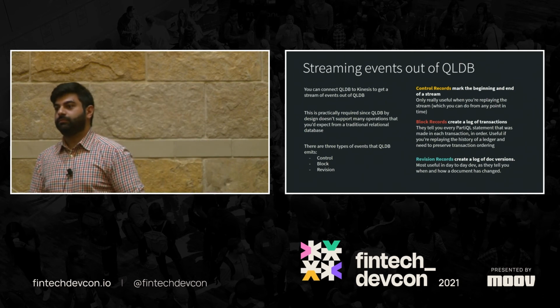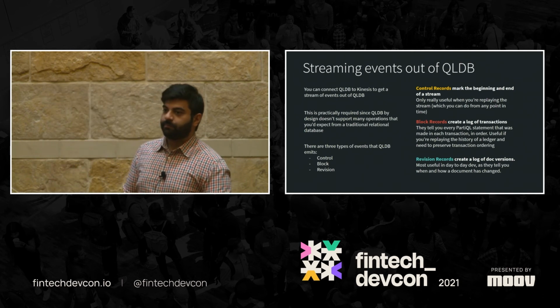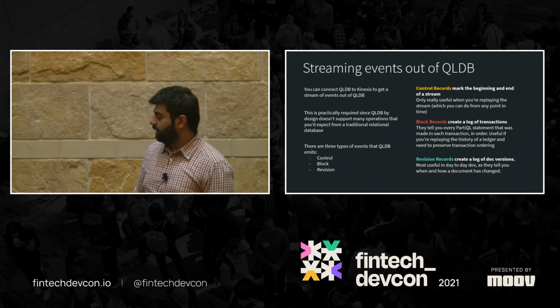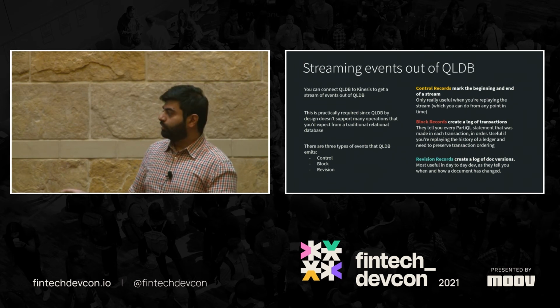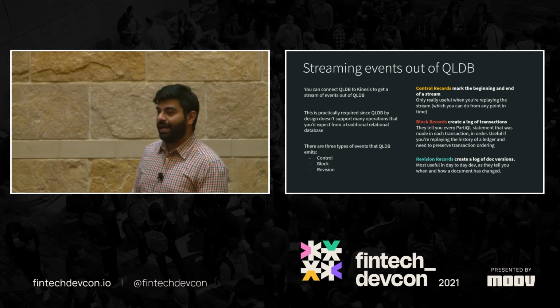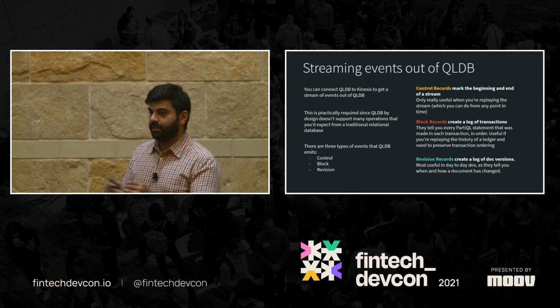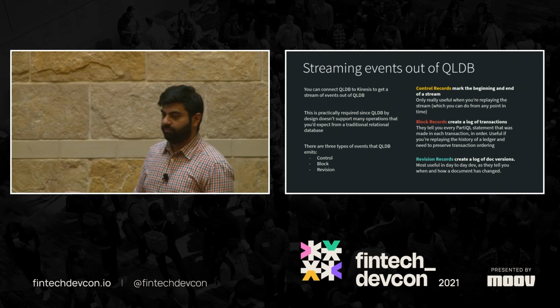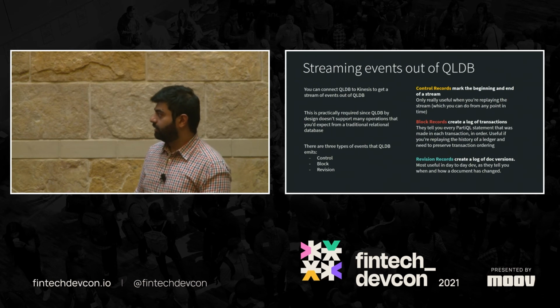If you're trying to keep a data warehouse in sync, would you primarily use the revision records to update that as you went? Yeah, so that's exactly right. Most of the time you'd use these, they're your data right now. If you're trying to keep a data warehouse where you wanted to replicate exactly the entire history of that document and exactly what happened, and do really audit-style data warehousing, these might be interesting in terms of, these are like the nouns. Here's what happened to the nouns, and here's what happened to the verbs.